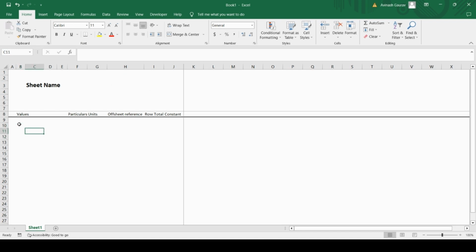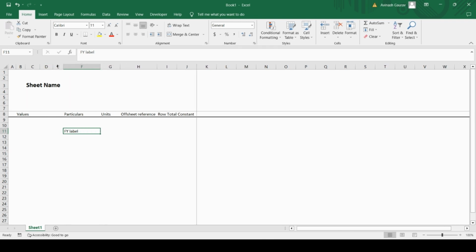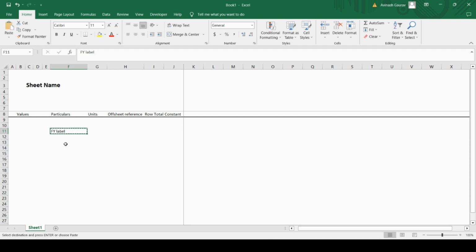Then, what's next do we have? So here we are going to say, here will be my FY label. By FY label, don't worry guys, I will just explain this FY label in a short time, right? So we will calculate this, what label should be here, what label should not be here, right? But the format will look like this. So I'm just preparing a format for you guys, so that we are going to use the same sample sheet, right? Then we are going to have period label, right?